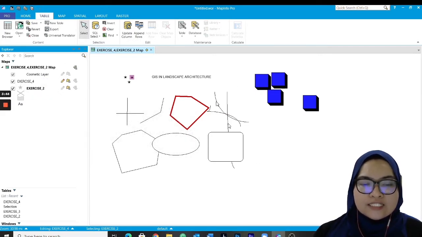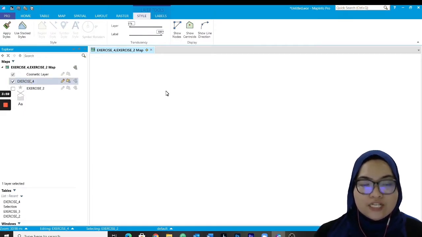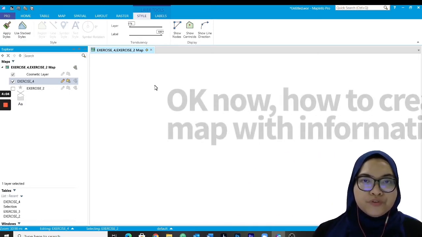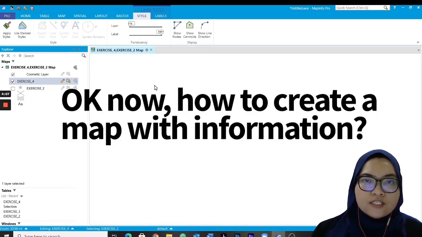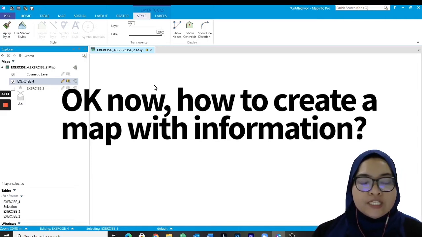Now the exercise 2 is in one layer, exercise 4 is in another layer. If I turn this exercise 2 layer off, then you will have a new thing to map for your exercise 4.